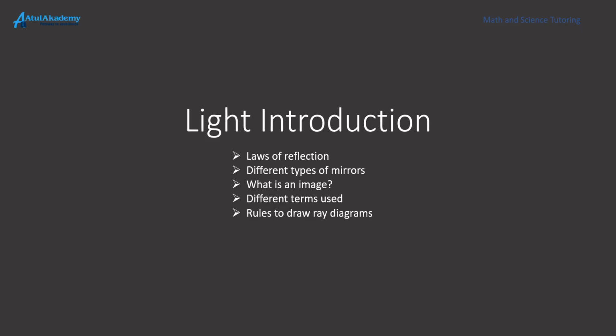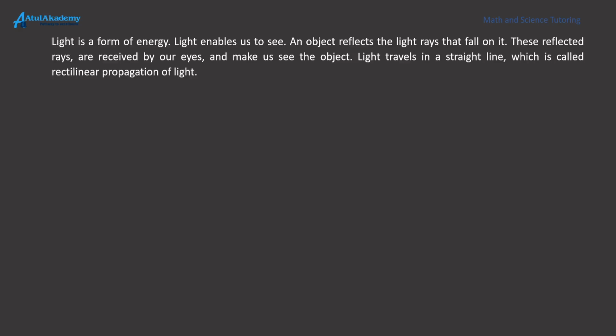Students, today we are going to learn about light, the first chapter of your physics in 10th grade. So in this video, you are going to learn about laws of reflection, different types of mirrors, different types of images, terms being used in the chapter, and the various rules to draw ray diagrams. So let's begin with the chapter.